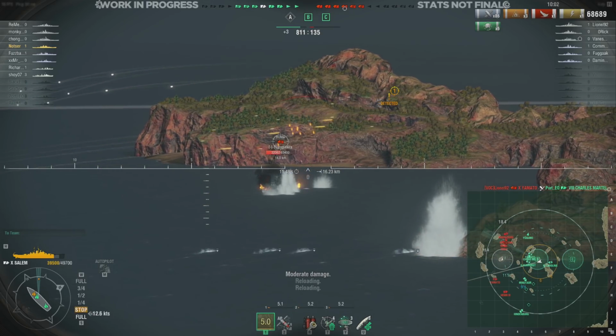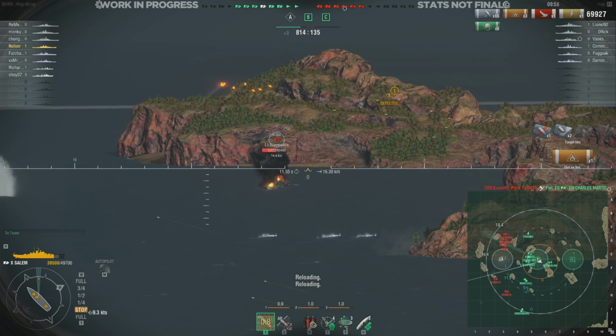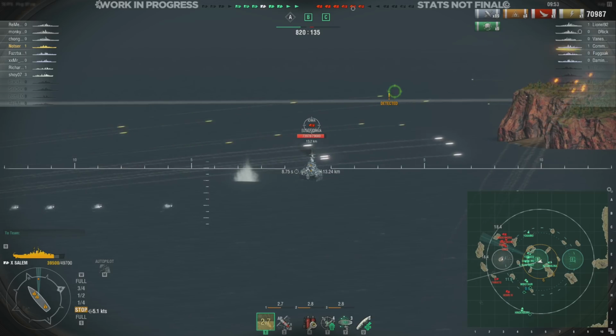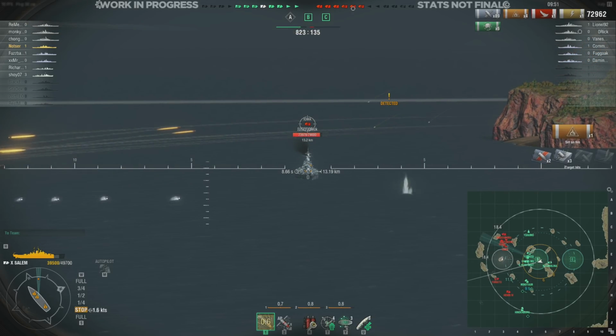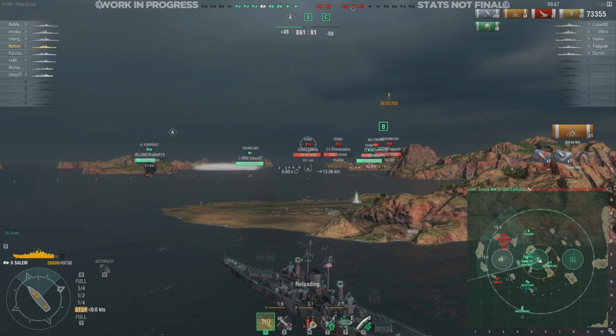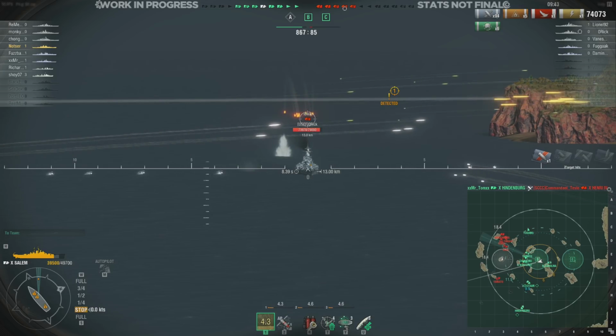And AP worked good on a broadside. She's retreating. Set her on fire, of course. You won't get away from me, Roma. And I haven't actually fired at a Roma other than her. So, we got 3 fires on her, I think. Are they sticking, or she put them out? Yeah, she put them out. Okay. I'm going to set fires on the Iowa now.